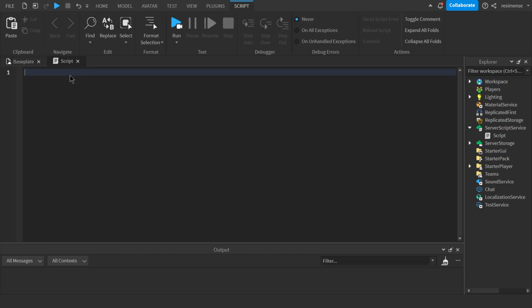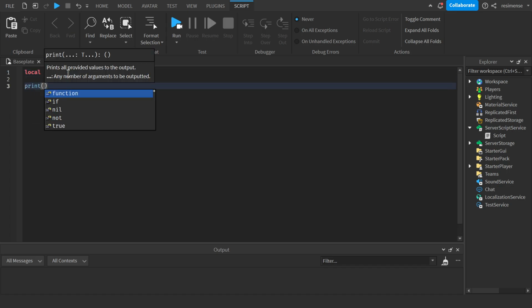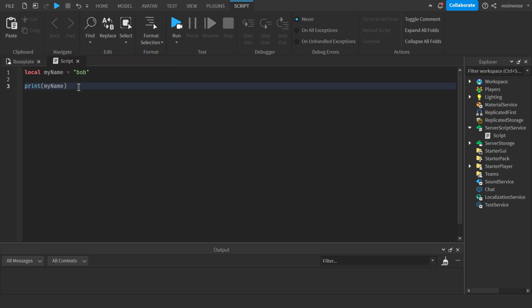So let's get started. I'll create a variable called my name equals Bob. And if we were to print my name, assumingly it would print Bob, right?